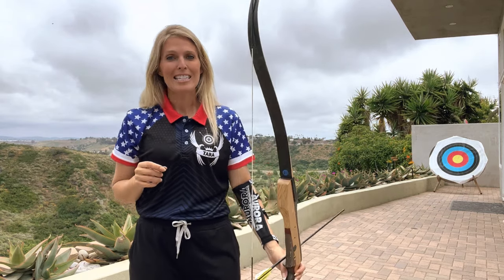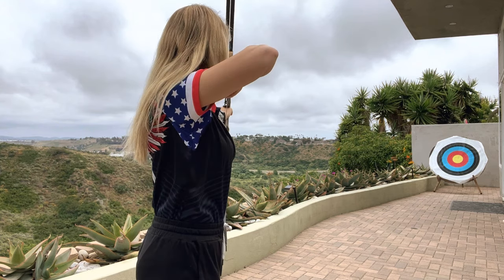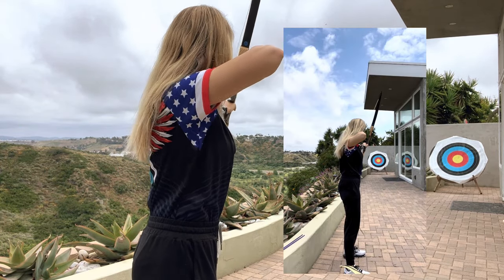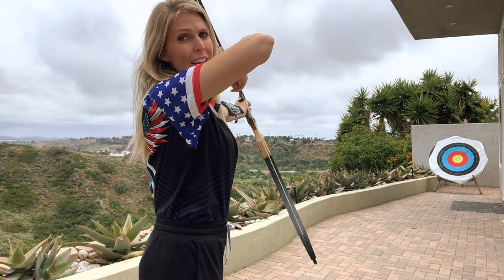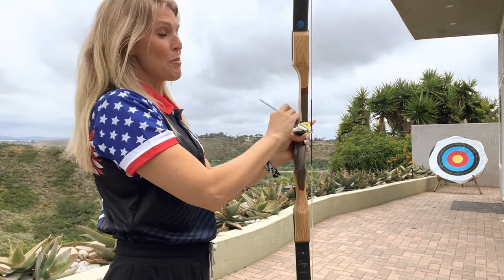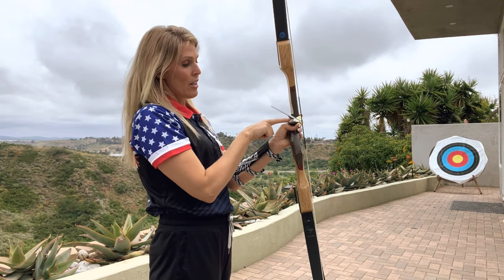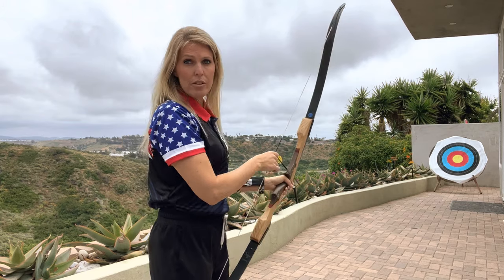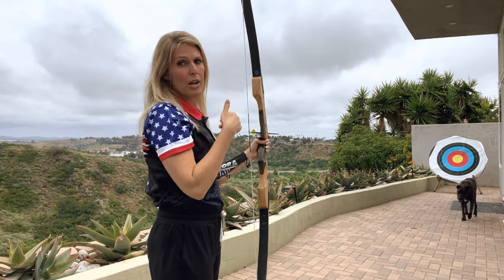The third thing is called canting. What is canting? Canting is when you have your bow tilted to one side or the other. In archery, when you shoot, you want to make sure that you keep your bow straight up and down. If you're canting, the arrow is going to come off this way. Sometimes people don't even realize they're canting a little bit, but depending on how your arrow rest is — if you have a really straight arrow rest, there's not a lot of forgiveness there. If you don't have that hook, it's going to come right off. So make sure you can even video yourself at the archery range just to make sure you're not canting. Always make sure that bow is straight up and down, and that should keep the arrow on the arrow rest really well.